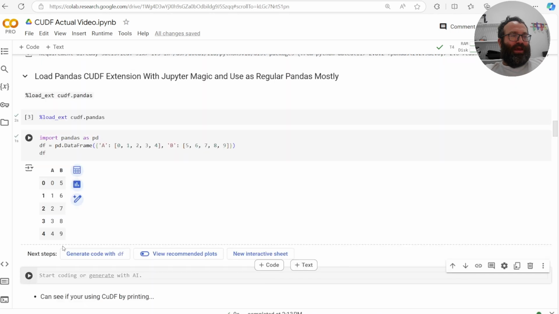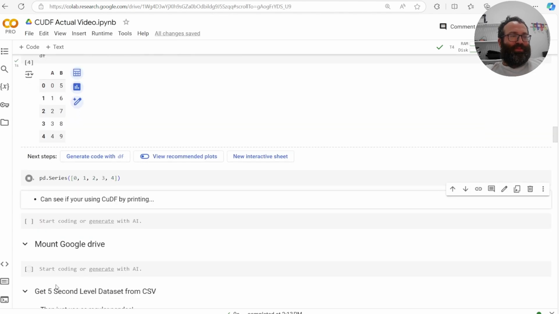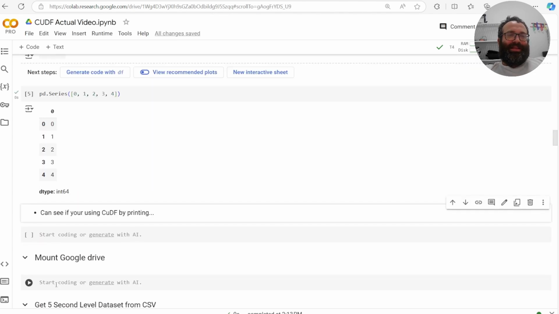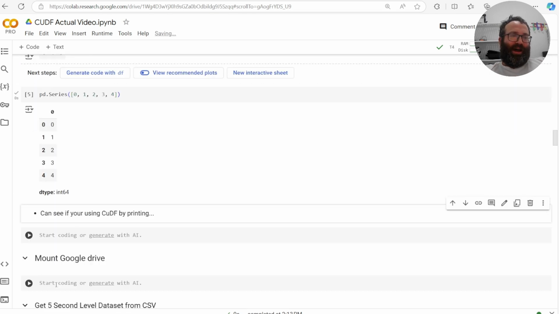And you can do df equals, let's say, pd.Series. You can also make a series version of it. You can do whatever you want. It's normal pandas. Missing values behave the same. The only thing is dates. Sometimes not everything is implemented, especially the deprecated things, which you probably should not use anyway.